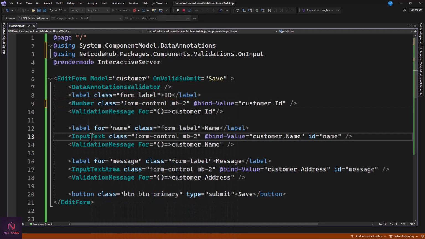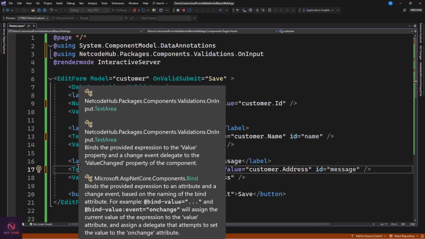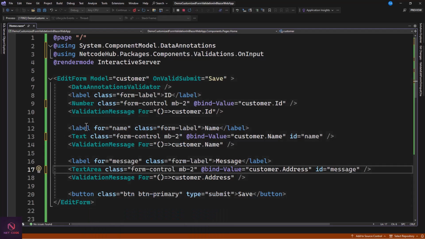This is going to be only test. This is going to be only test area. Very simple. Even simpler than the default one, isn't it? Yeah, and I believe you're going to love it. Okay, so that's what I need to do.